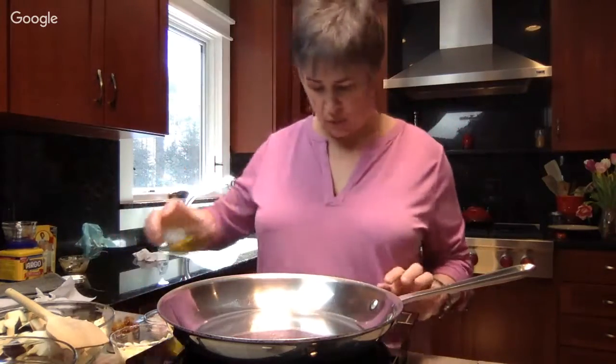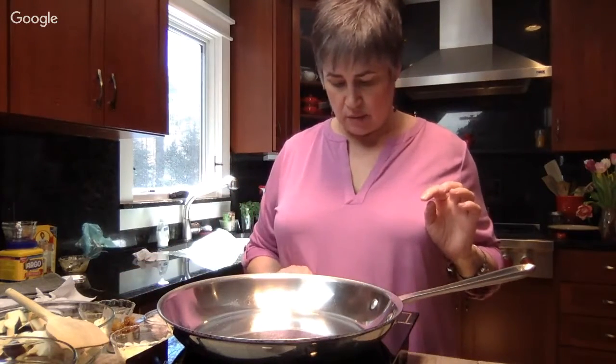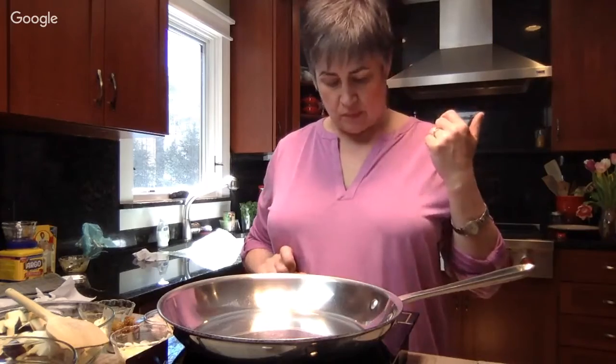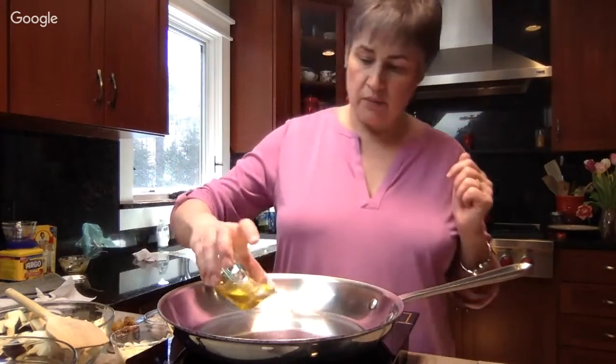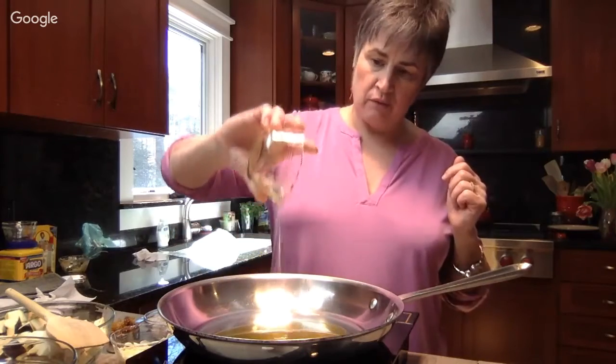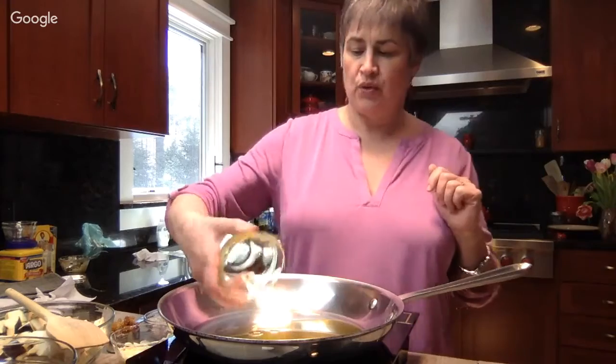First, we've got to heat up our pan here. It was hot, but we weren't ready. I had to take it off. All right, we've got 3 tablespoons of olive oil. These seem like a lot, but your eggplant really soaks it up.